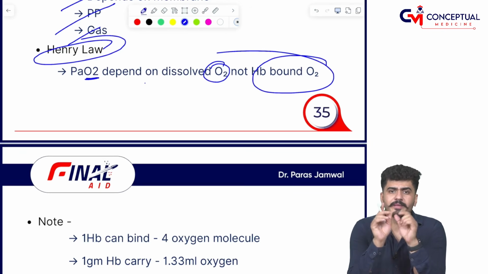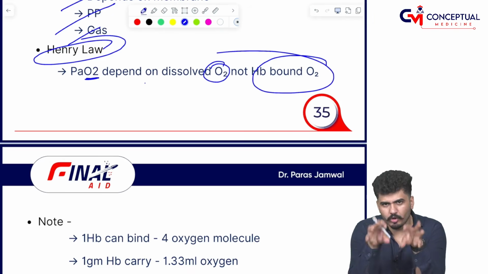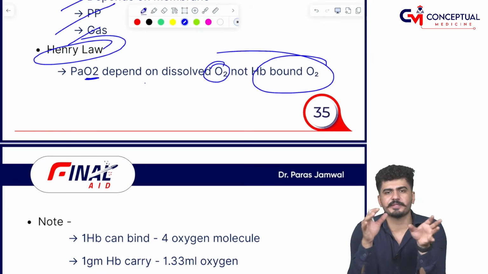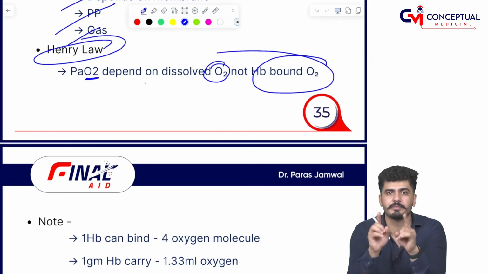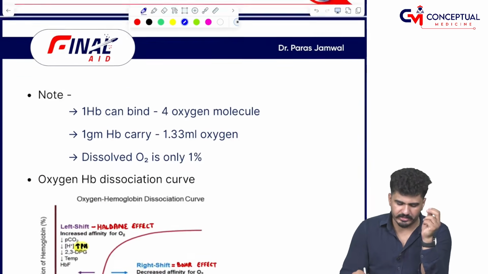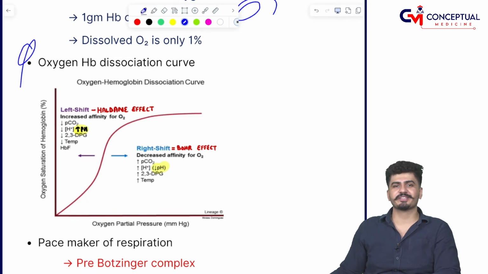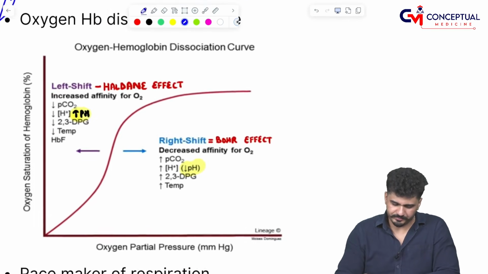The dissolved form is only 1%, and what is on hemoglobin, 1 hemoglobin molecule carries 4 oxygen molecules. The 99% will not decide the partial pressure of the oxygen. Who will decide? Only the 1%. This is what is called Henry's law, my dear friends. This is called Henry's law. And now this question is going to come in your exam. You have to pay attention right now, sir.